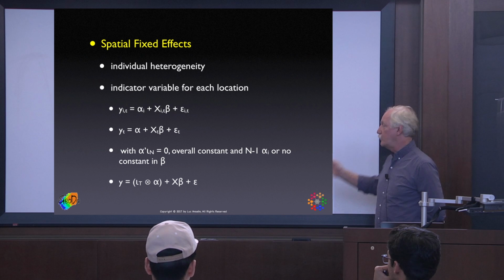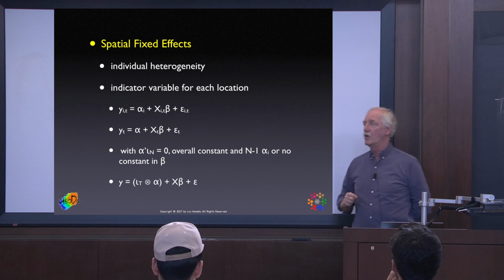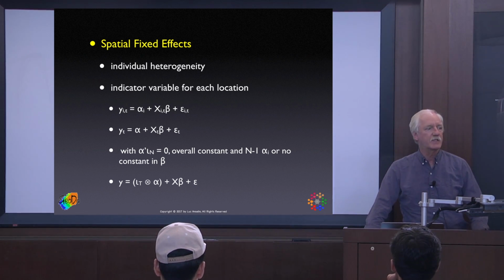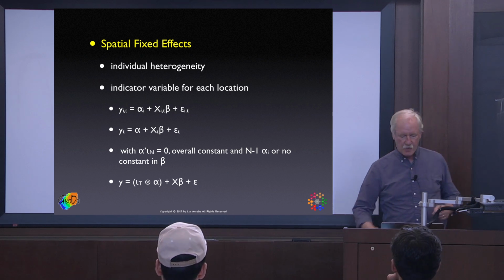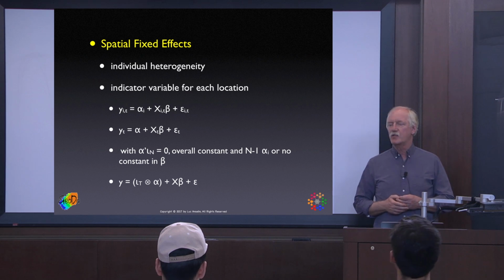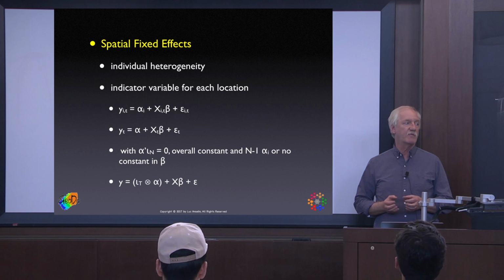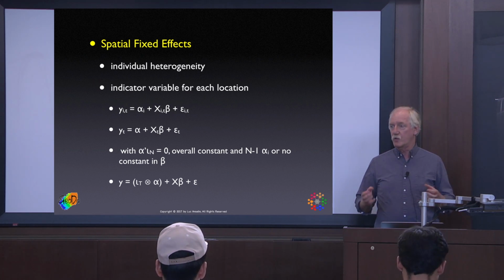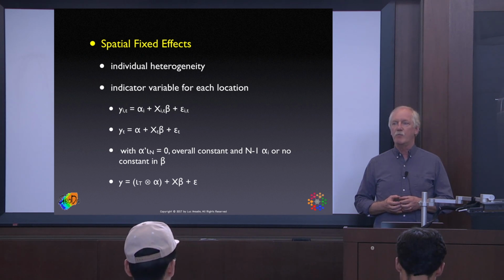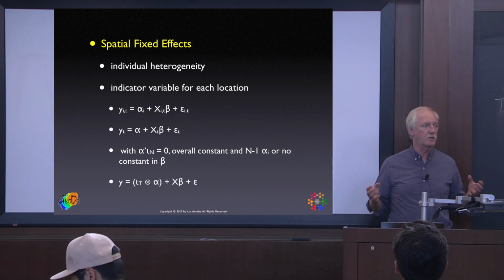Another approach is to not have an overall constant term and just have n individual dummies, one for each location. So you have to think about this. In practice, these dummies are seldom actually reported, because when you have a very large number of observations, even though you could have unobserved individual heterogeneity, who's going to report 10,000 individual dummy coefficients, right? And what kind of sense are you going to make out of that?